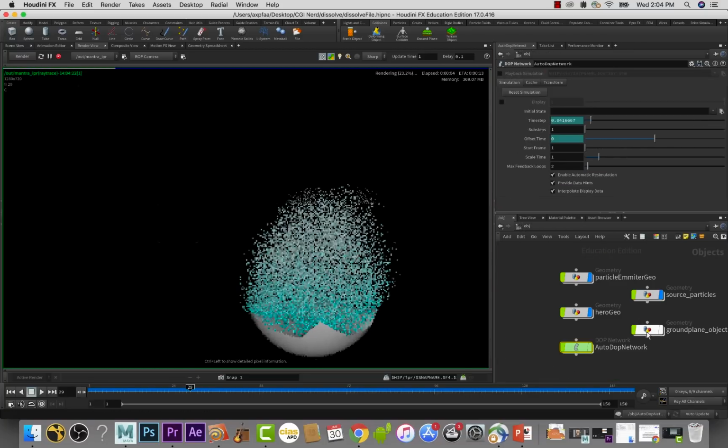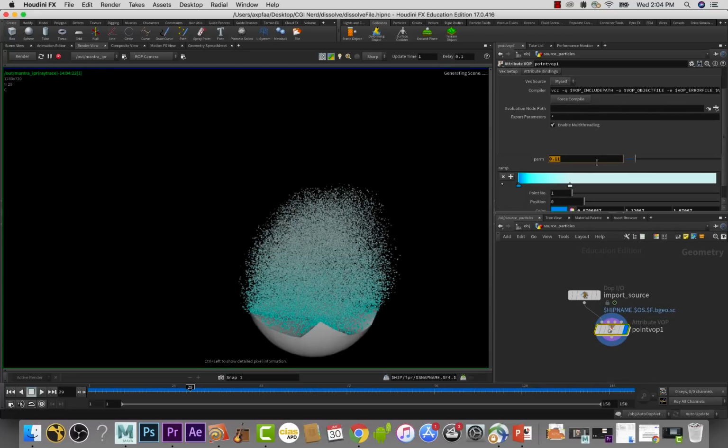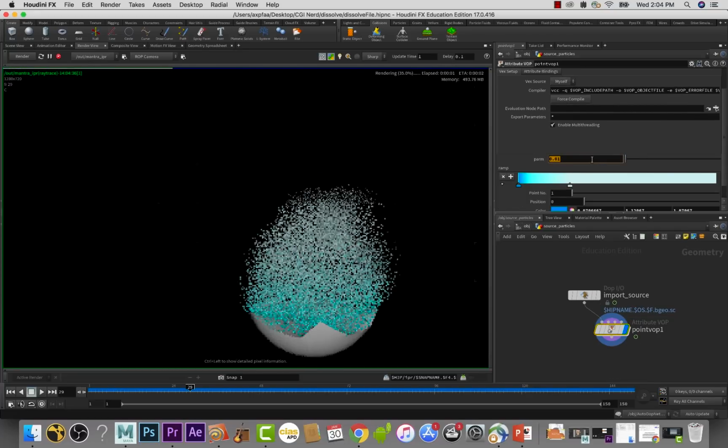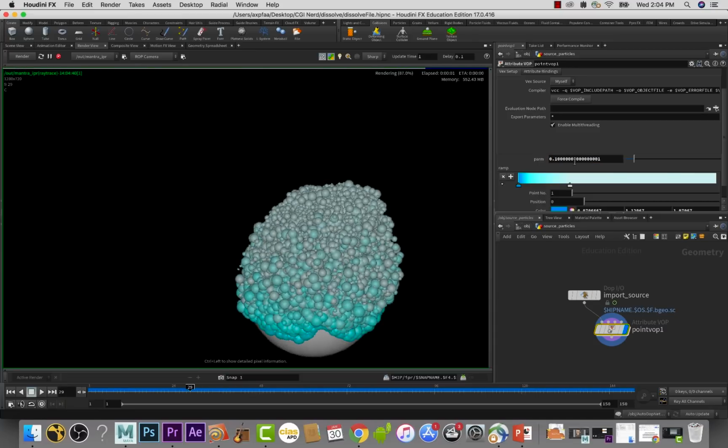And I'm going to go back into the source particles. And here, maybe with this parameter. Say 0.1. So the 0.1's way too big, but I want it a little bit bigger. 0.025.